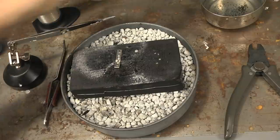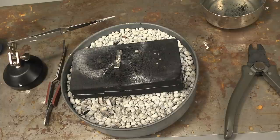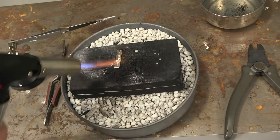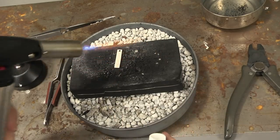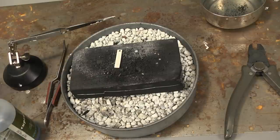Okay, the first thing I'm gonna do besides put on my safety goggles is I'm going to coat everything with this Cupronil Flex. This is gonna protect it from the oxides, the copper oxides that come up, the fire scale that could happen if you overdid it, and it's also gonna give me some flux so that the solder will flow. So I'm gonna turn on my torch. And for this, you just heat up the metal, heat, heat, heat, spray, spray. And we're gonna cover it with like a nice white coating. That looks awesome. Get on that bezel too. Okay, turn off my torch.